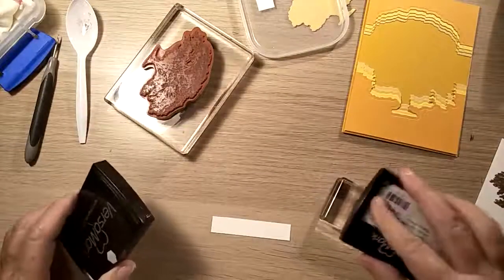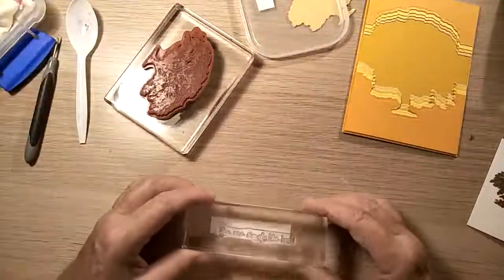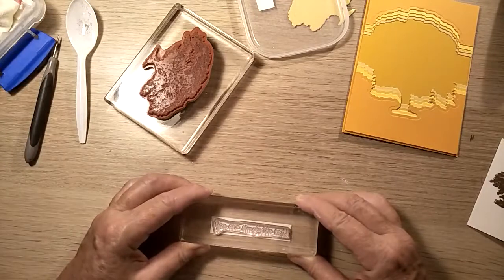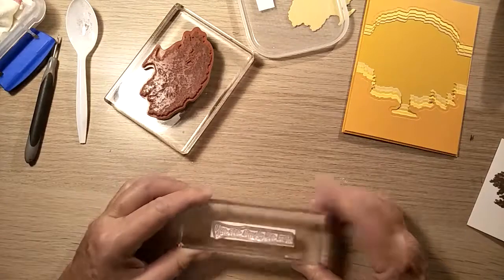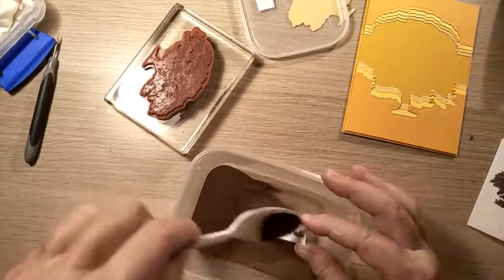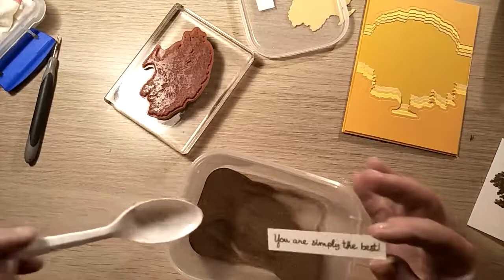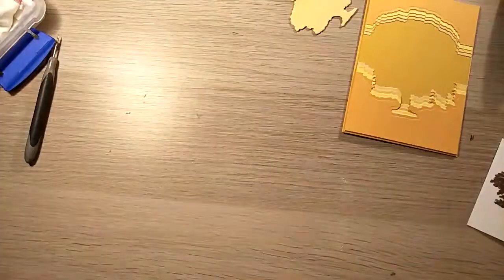And we'll pop that on. Hopefully that's straight. Oh yes, that seems quite good. Okay, and again, a bit of copper. Lovely. Okay, well I'm holding that one, so I might as well start with that one. Sorry for the noise.